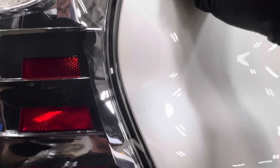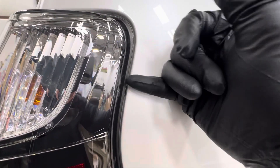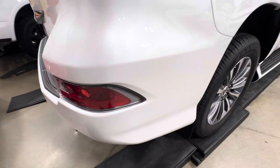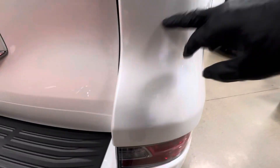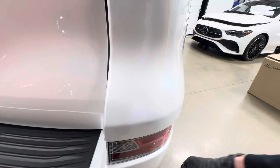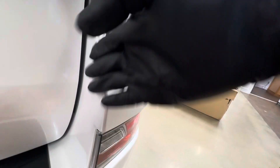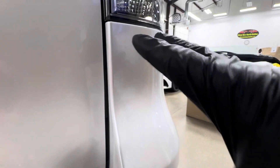Tail lights come out so we can wrap all the way in — no lines. Later when the car gets dirty, if the film ends here you would see a dirt line you won't be able to clean out. That's not a warrantable item. The bumper is all done in one section, fully wrapped around. With this bumper we can't wrap 100% in with one piece — the film would lift. You have to remember we're dealing with thickness versus flexibility.